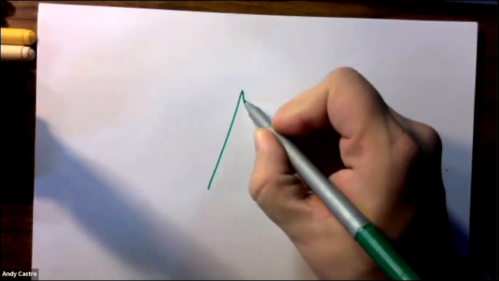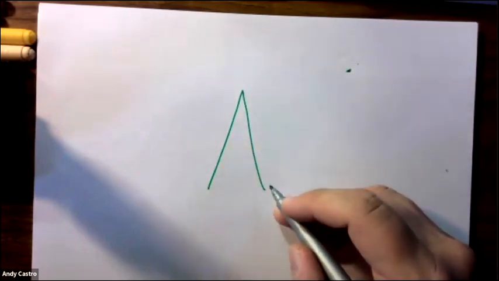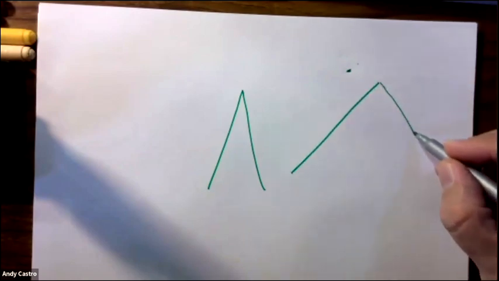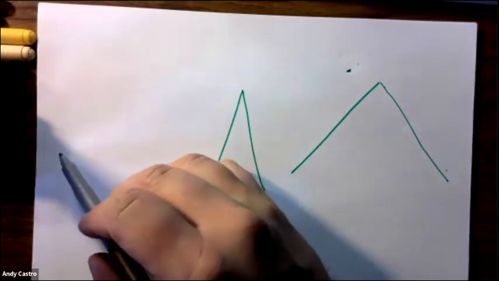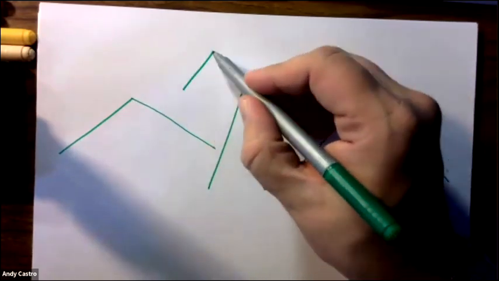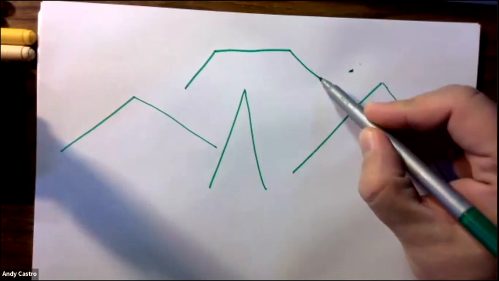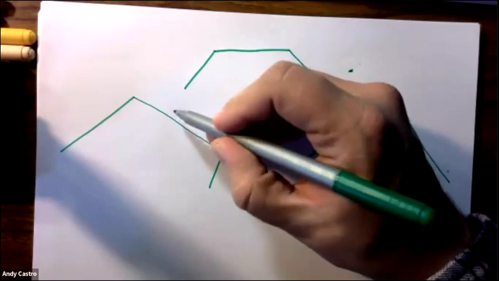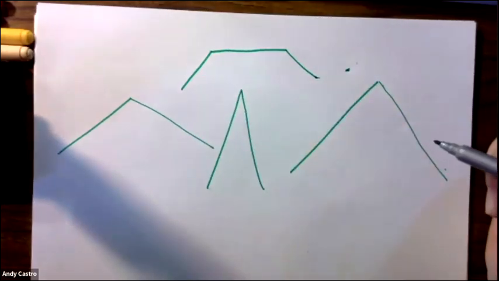So you have kind of an A-frame, really tall pitch like that. Those aren't as common anymore. Most of them kind of look like this, but you have some of them that are real flat. You have some of them that are up, flat, and down. Okay. But basically, we're looking at how steep are these slopes.